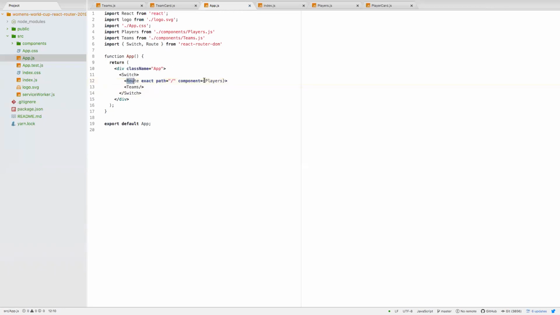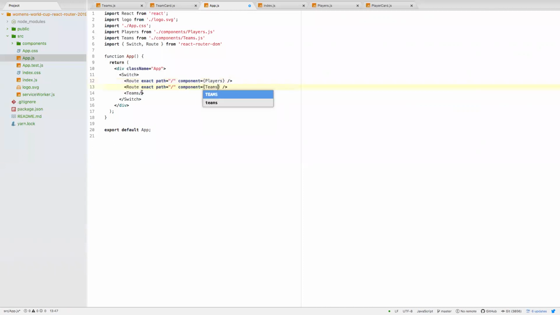Okay, so now I have this thing that says route. What else can I do here? Don't you need to close the tag? Yes, thank you, 100%. The browser probably was already showing me that; if I had looked, it would have said you must close your JSX tags. So I'm going to duplicate this and do the same thing for Teams.